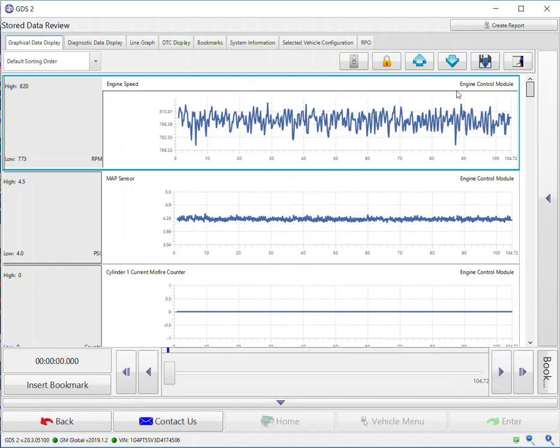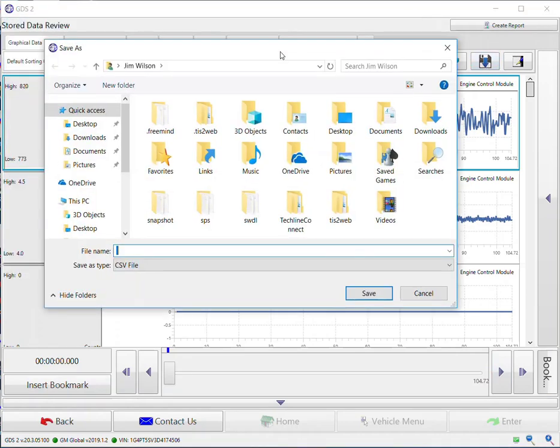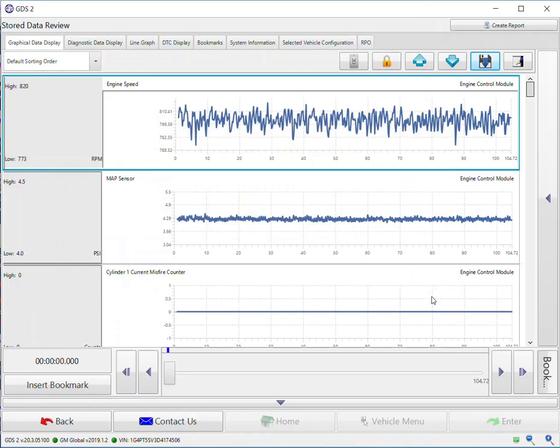That's a pretty good amount of time. You just hit this disk here, and then it saves it as a CSV file. Now it's a special kind of CSV file, and you save that, and then you're going to go to ScanShare and upload it as a GDS2 file.